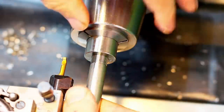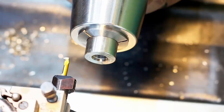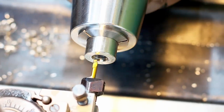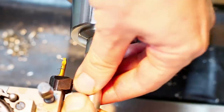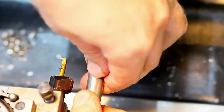Okay, that's starting. And at this point, you take lighter and lighter passes if you don't want to overshoot like crazy and create a so-called wobbly thread. And once you did the first one and it fits, you know how much to offset your tool to get the thread on the first try.